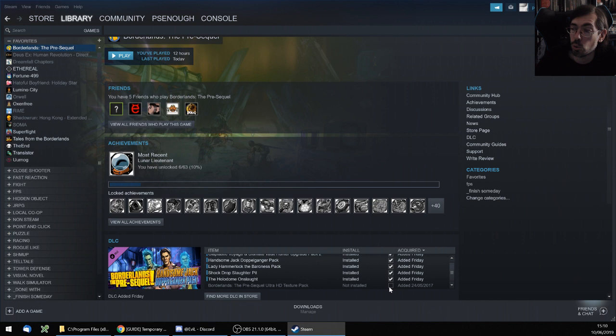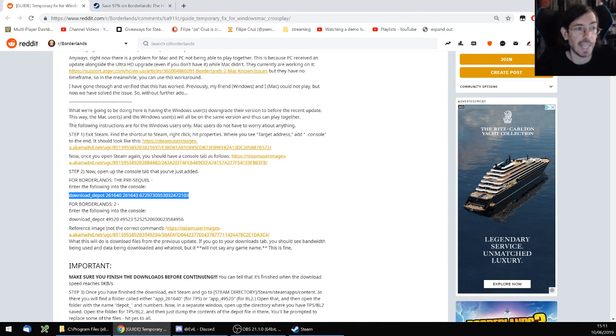And for Borderlands 2, I believe it's the same thing, because it's the only pack that doesn't work on this older version. For Borderlands 2, there might be another DLC, the one that makes the bridge with Borderlands 3. You also probably have to remove that one. It doesn't work for now. There are some additional steps on the guide for the DLCs of Borderlands 2. If you have some difficulty, go there. But I'm going to carry on the video just talking about the pre-sequel, because it was the one I tested.